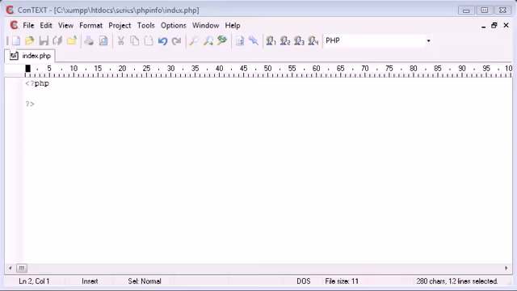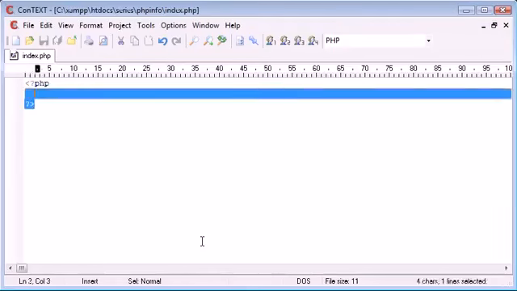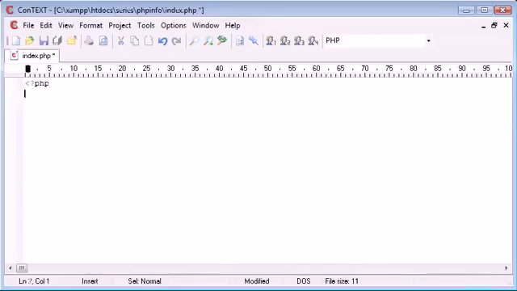So to call the function is relatively simple. It's just within your PHP tags. Remember, we create our PHP tags like this. We can do phpinfo and then two brackets. This is the standard notation for calling a function. You can see that my text editor hasn't turned it blue like it normally would with other language constructs. For example, echo, you can see, is automatically turned blue. This is because it's a language construct within PHP. It's something that's built in and enables something to happen when we run it.